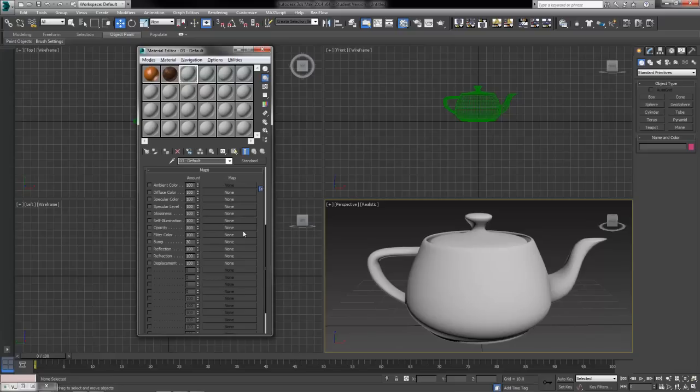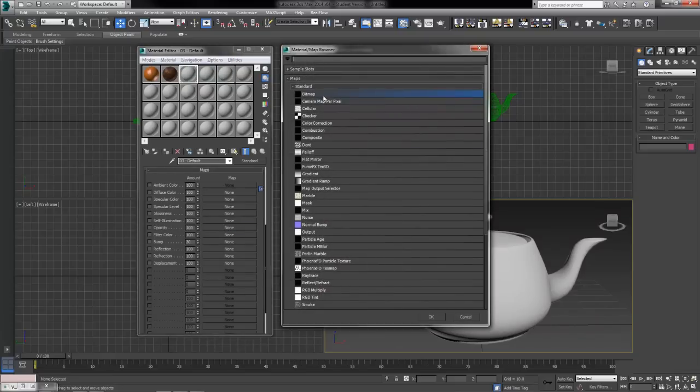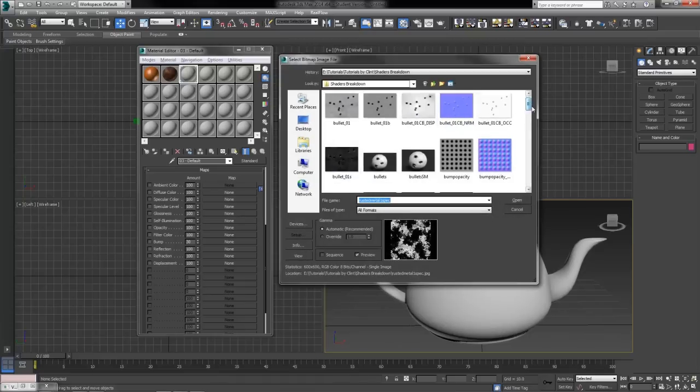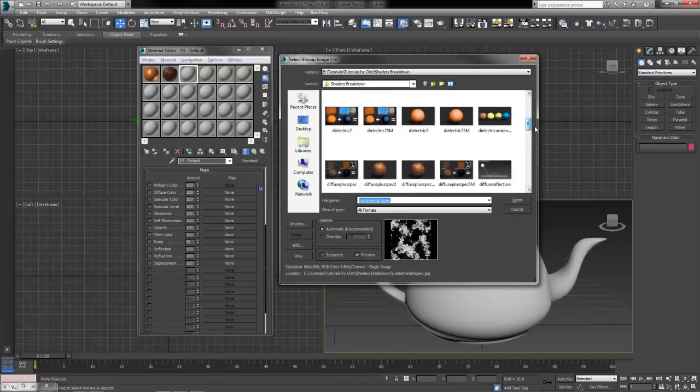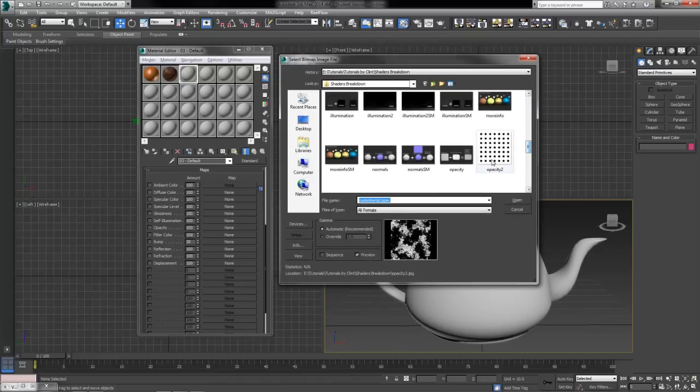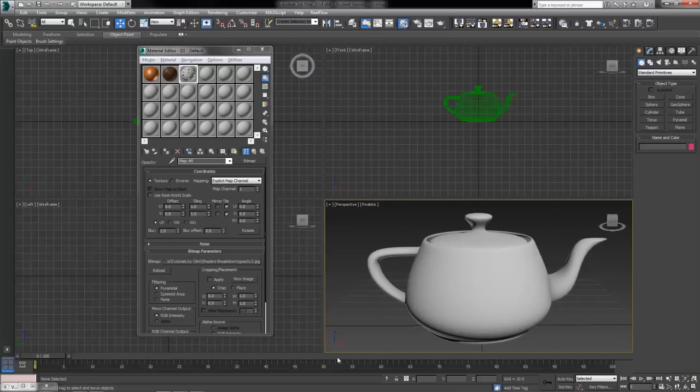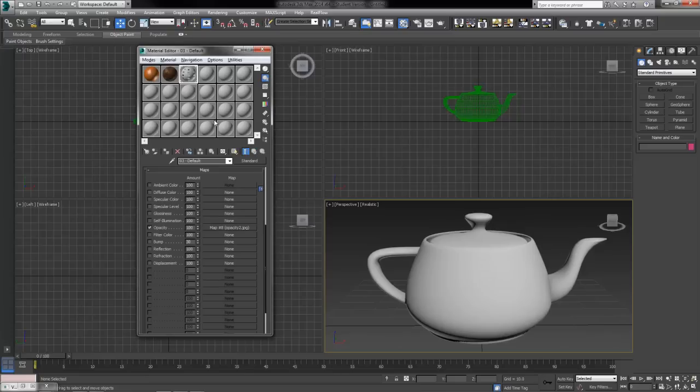Our None button shows up there. I'm going to go ahead and click on this and add in an example opacity map, and we'll talk about what that does. Again, this works off of a grayscale. I'm going to add in a bitmap, and I'm going to add in an opacity of just kind of a grate with a bunch of circular holes in it at this point. I don't need to make any changes to the bitmap itself, so I'm just going to hit that Go to Parent button to back out.